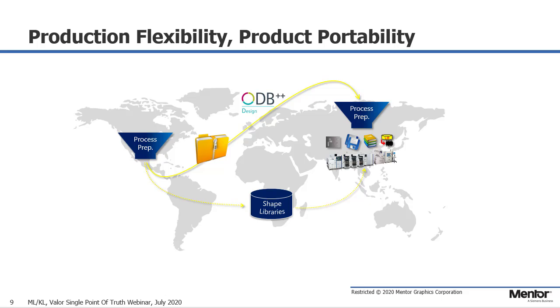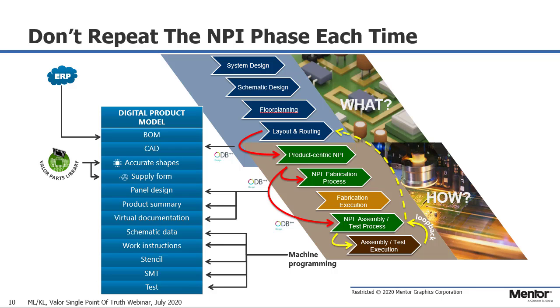As electronics assemblers need to be agile in their ability to deliver products around the globe, source files are typically sent to the new location when products need to be produced in another factory. However, this means repeating the new product introduction phase again when this work has already been completed once. The rationale for this is necessary as the machines are different, but coming back to our single point of truth that we started out with, we should be able to deliver this complete digital data model to the target factories.